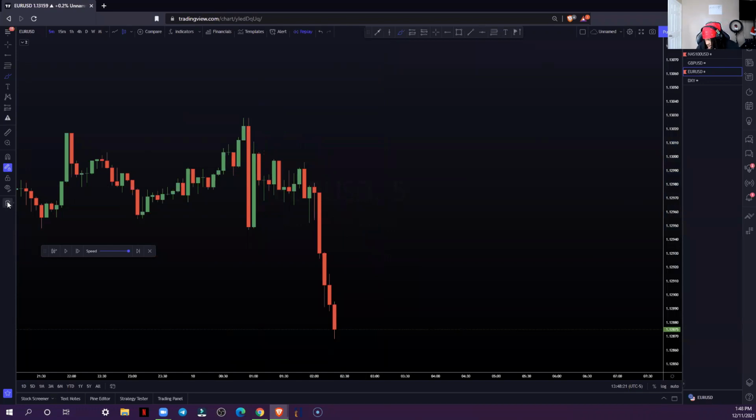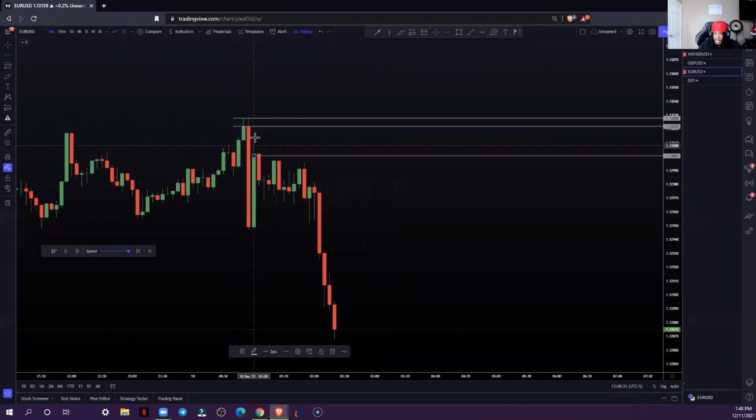What if the body is between the lines? It's still valid. That's a good question too, because some people are like, I thought it was invalid. Say if the body closed right here in the middle of the wicks and then starts breaking, it's still valid because the body is not closing up here. If the body is closing above the wicks, it's letting you know that they don't care about that area. They want to continue up.